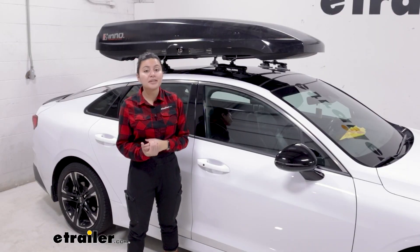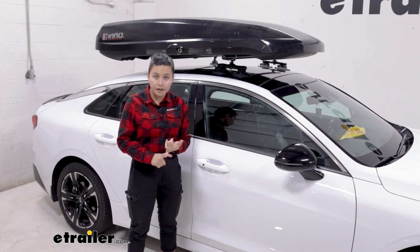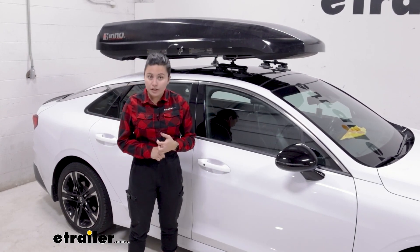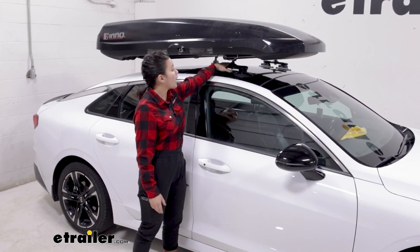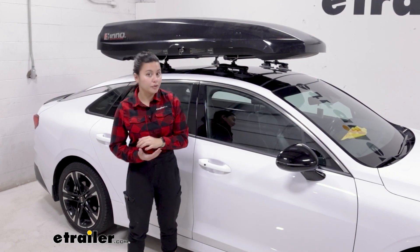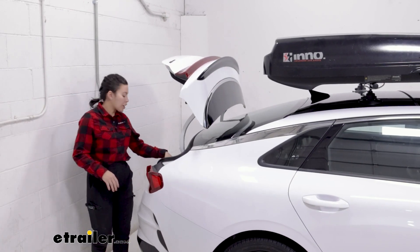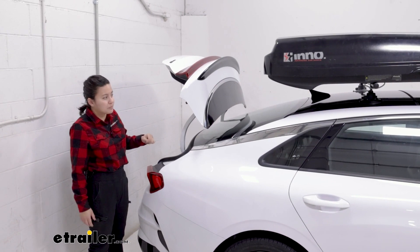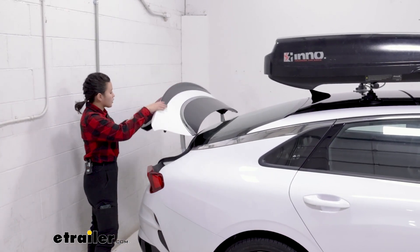The box itself has a 110 pound weight capacity, so just remember to add the weight of your box which is about 42 pounds, add the weight of your cargo, add the weight of whatever accessory you're also carrying if you choose to do so, and make sure it doesn't exceed your roof rack or your roof capacity. Fortunately, having cargo space on your roof does not sacrifice the cargo space in your trunk — even with it put pretty much anywhere on the roof you're going to have clearance to open up that trunk lid.